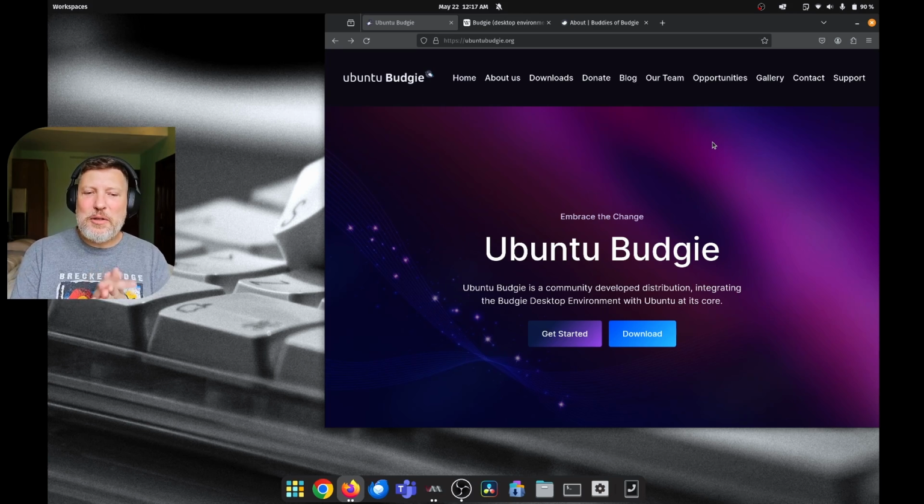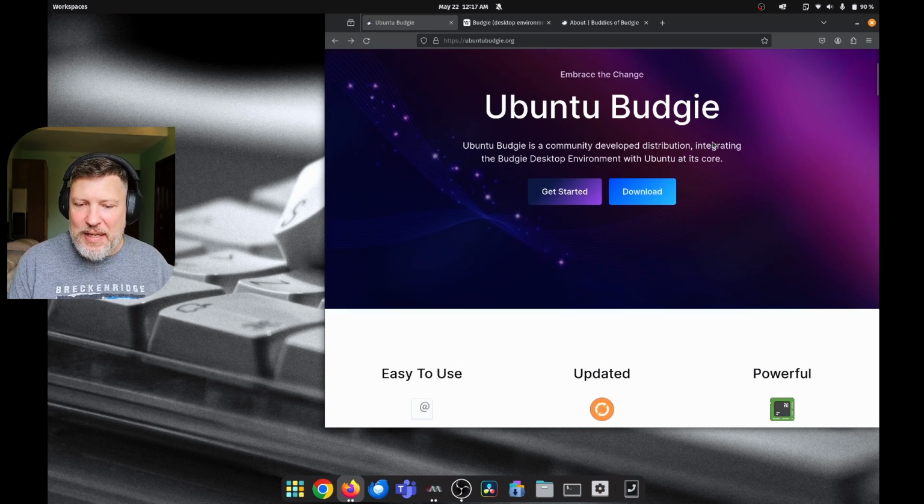Spoiler alert, I think it looks really cool and looks very functional. It's piquing my interest. So let me go over to their website here, Ubuntu Budgie, and this is great.